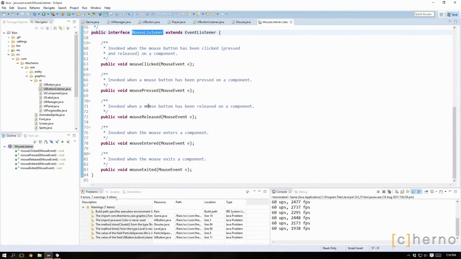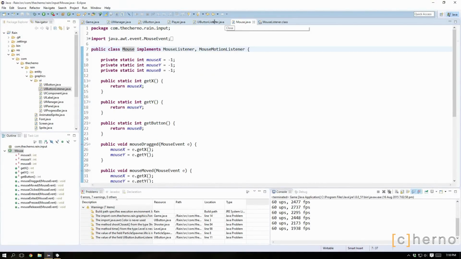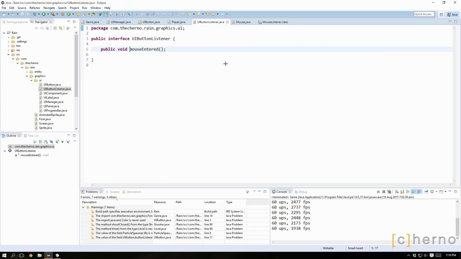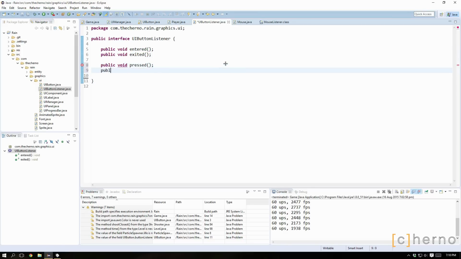Mouse entered, mouse exited, release, press, clicked. So entered, exited, pressed, released. And we might have an action as well.